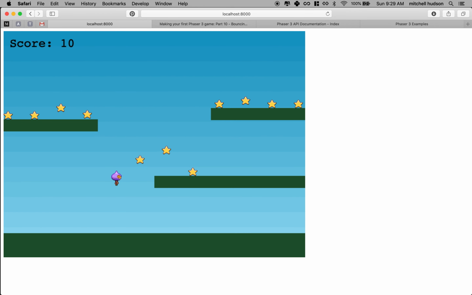So let's talk a little bit about the game mechanics here and try and figure out what's going on, right? Phaser is using a physics library to determine how things collide, like the character bounces off the platform here, gravity pulls it down. And when the character runs into a star, the star disappears because we can tell that the player and the star are overlapping, right? So how does Phaser do that?